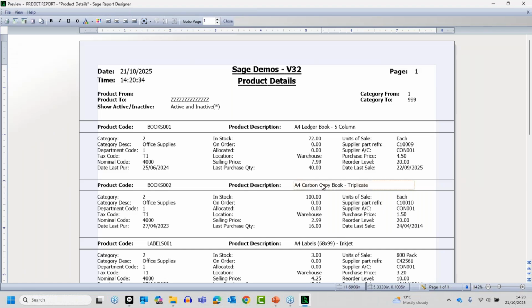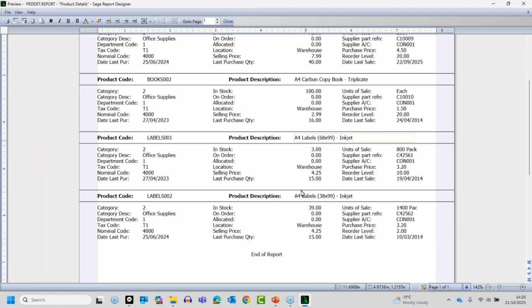OK that. And you can see we've got product description. These all begin A4. Scroll down a little bit. So you can see all the way down to the bottom, we've got that end of report banner. So we know that's the end.